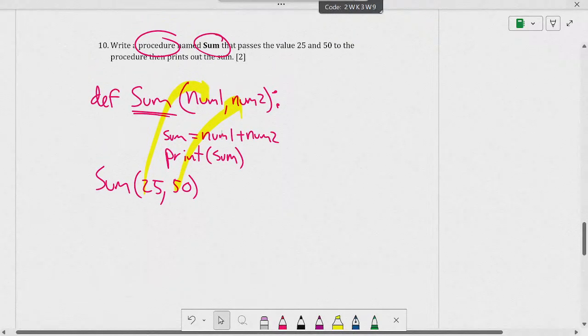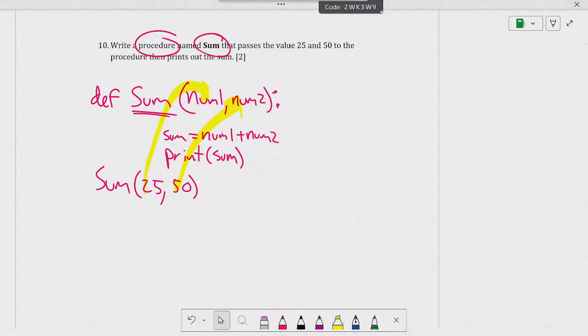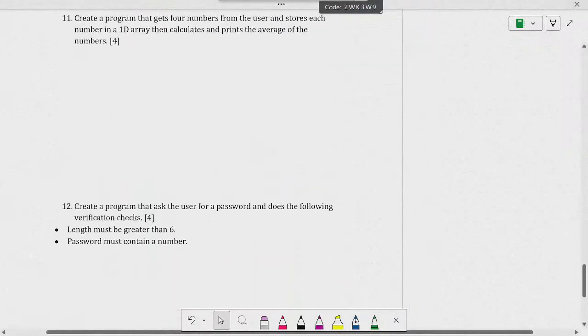How to make this into a function there, Carol? This is for a little bonus thing. This is called a procedure; how to make it into a function? You're going to actually have this thing called return. If you pass a variable outside and you use the return, then that's going to become a function. Okay? All right, question number 11.